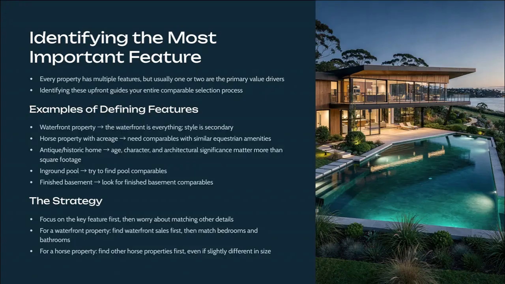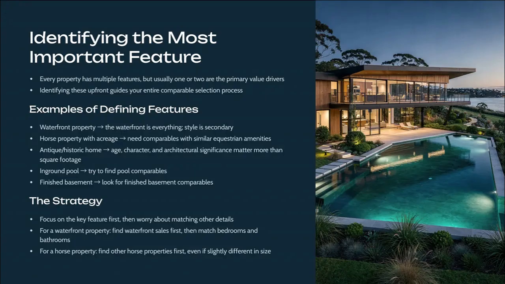Garage and parking facilities influence value more than many appraisers recognize. The difference between a 1-car garage, 2-car garage, and 3-car garage can represent thousands of dollars in value. Covered parking versus uncovered parking matters in certain climates. Even the quality and condition of the garage structure affects overall property appeal.